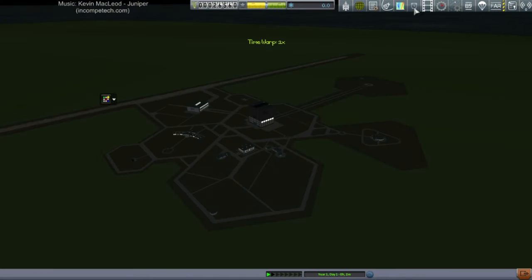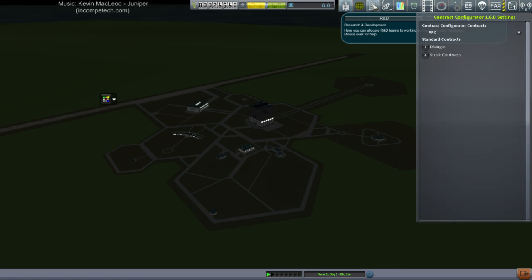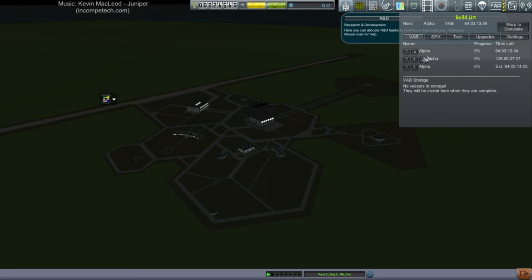Okay, where are you? Kerbal construction. Okay, that's R&D. That's test flight, I think. Is that? Okay, no, that's contract configurator. Okay, I've got too many mods. Okay, build list. Settings. Alright, those are the settings. Alright, this is the VAB? Okay, here's all of them. Alright, yeah, warp to complete. Sure.